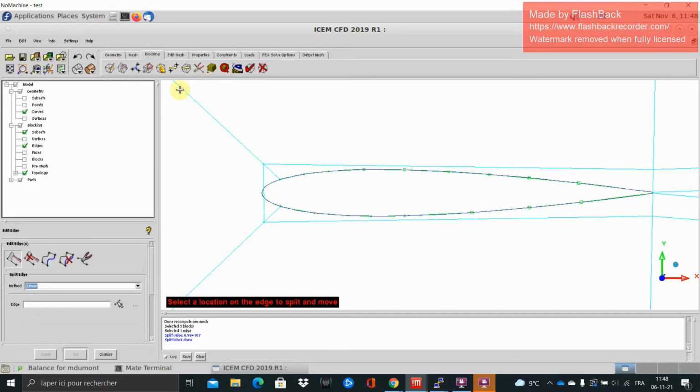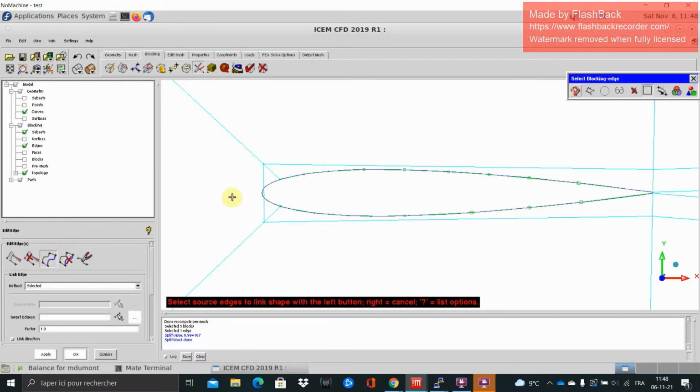So edit edge, and I select the edge that I want to copy the form from and the edge that I want to modify the form of. So now it looks already better. I will do the same with the rest.